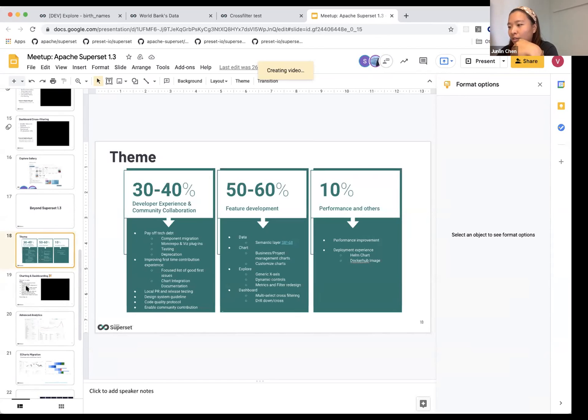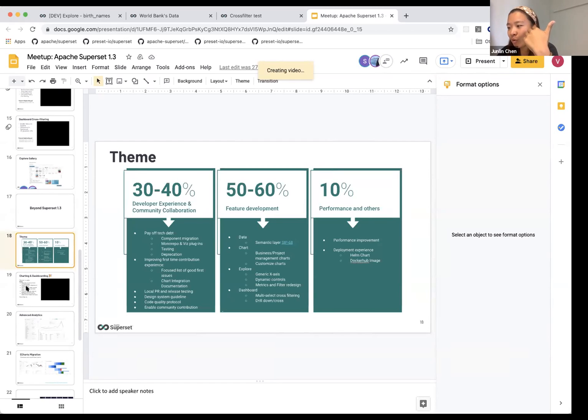So the first one, developer experience and community collaboration, has not been our focus until recently. So we will be spending a lot more time on helping you guys, enabling people like new users and beginners from the community in the next phase. We understand that in order to unleash the potential and build a sustainable open source community, it is important to make it easy for everyone to contribute, despite your skill sets or skill level.